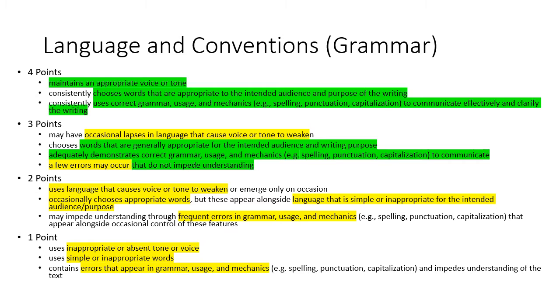For language and conventions, for grammar, if you did a rough draft, I give you feedback on grammar that involved me going through and editing as would an editor for a publication. And you can accept or reject those edits and make those changes prior to turning in your final draft so that you'll get a 3 or a 4. You'll at minimum get a 3 if I've gone through and done that for you.